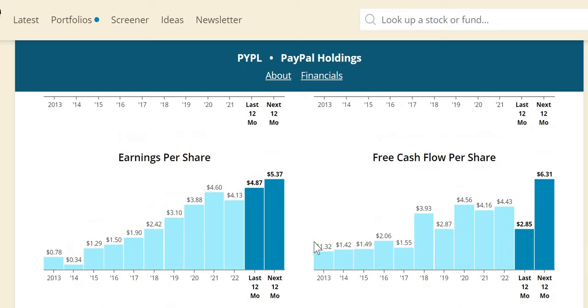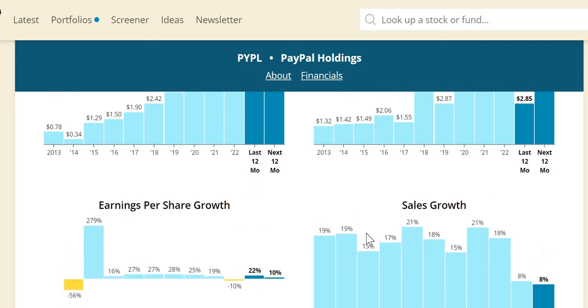When we look at the free cash flow per share, 132 in 2013, 443 in 2022. So it has increased over the period. Positive to note, but again, do bear in mind the inconsistencies. And I would like to point out that in 2023, the free cash flow per share is expected to drop, although 2024, it is expected to go higher.